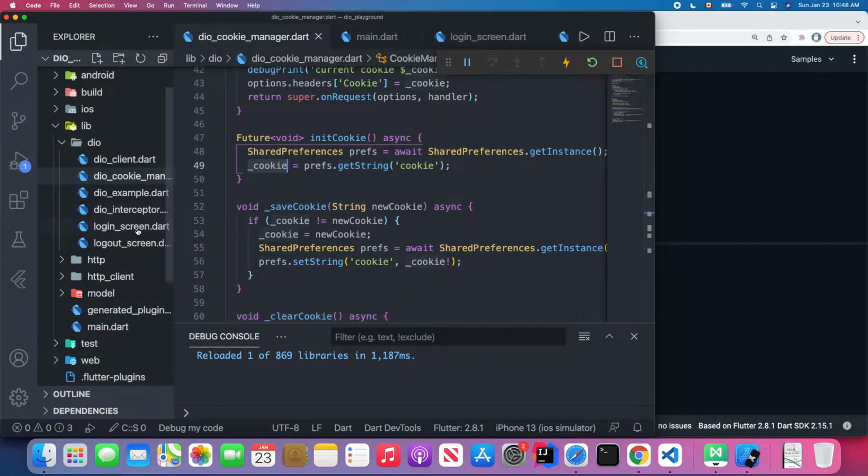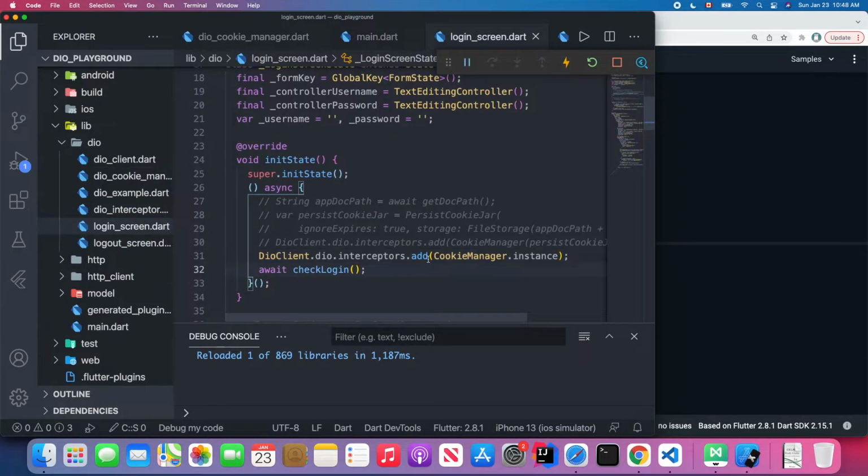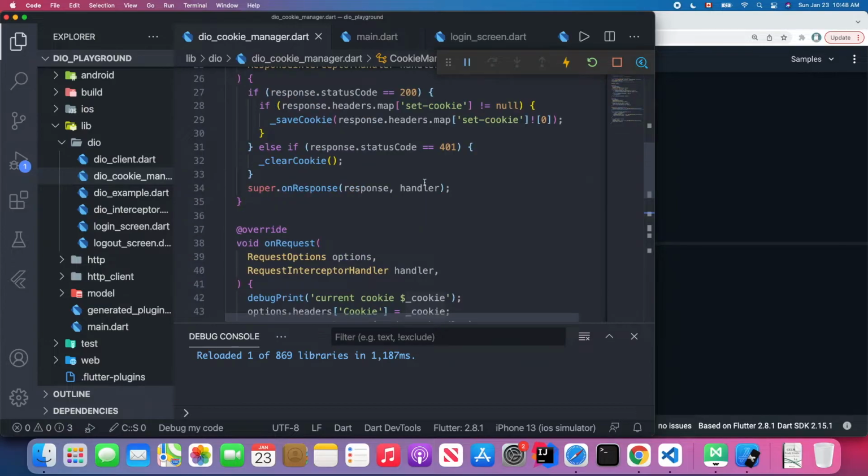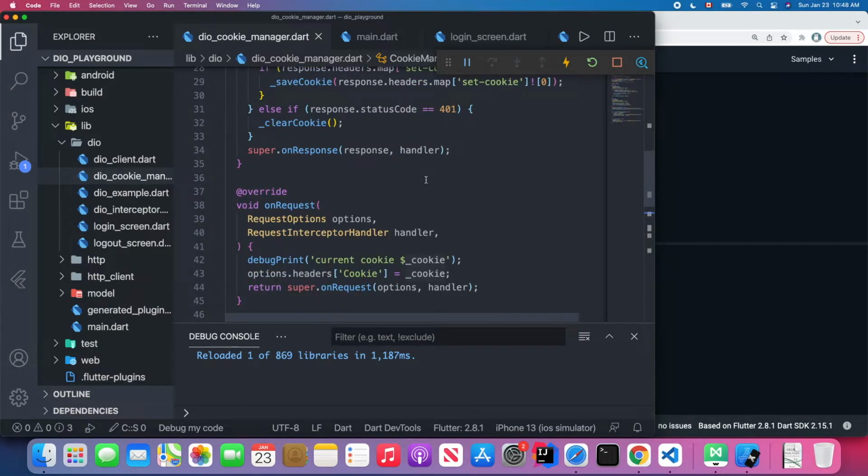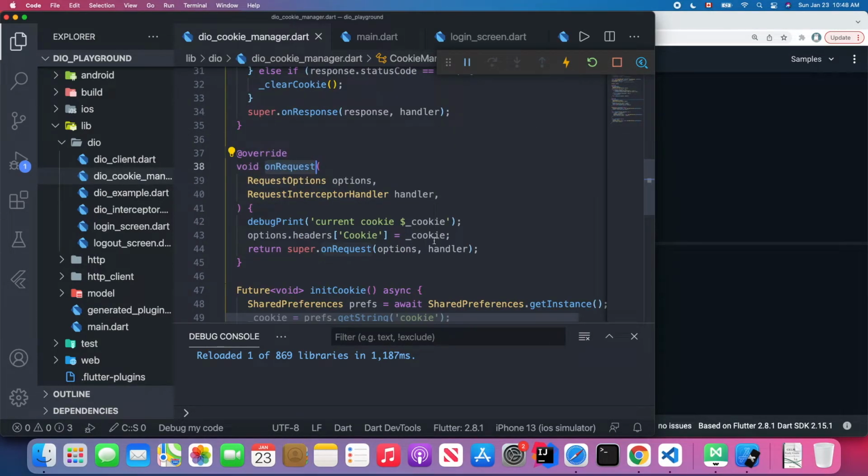And then in our login screen, we add these interceptors with our cookie manager. So we will intercept the request as you see here, and we will append the cookie to our header. That means if we have a valid user session, we don't need to log in again.